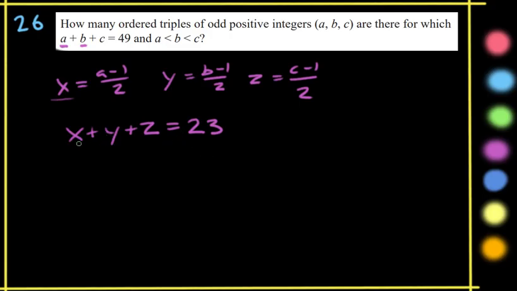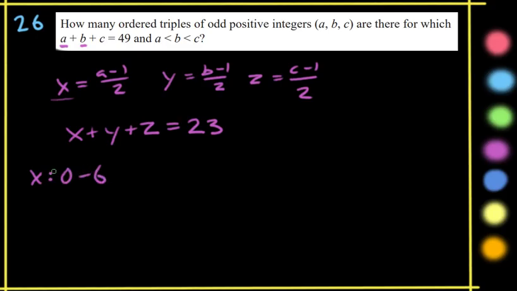y is the middle one. Well, let's see. x has got to be less than a third of this. Let's say I made x 6, right? The smallest I could make the sum would be 6 plus 7 plus 8, right? What would that be? 15 plus 6 is 21. So that would work. But as soon as I made x 7, now I've got 7 plus 8 plus 9. That's going to be 24. It's going to be too high. So the biggest x can be is 6. So x can basically be from 0 up to 6.